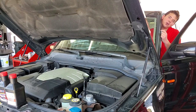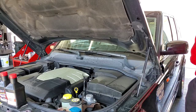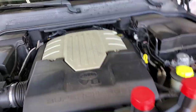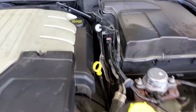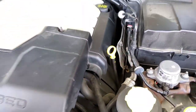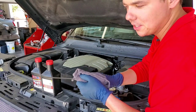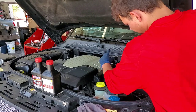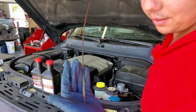Our first startup with AMSOIL — three, two, one. So we've got eight quarts in there. We're going to go ahead and check our oil level in a second, but I want you to hear what she sounds like after. You should really let it drain down for about ten minutes for the oil to be at the right level. We got eight quarts and we are smack dab in the middle — right about there in the middle, so we're good to go.